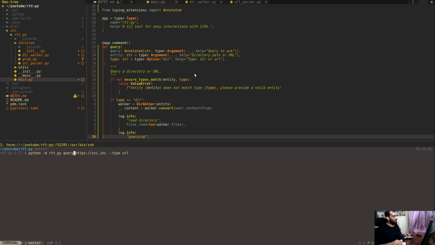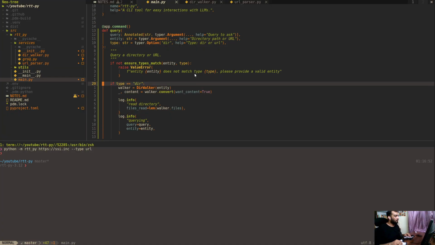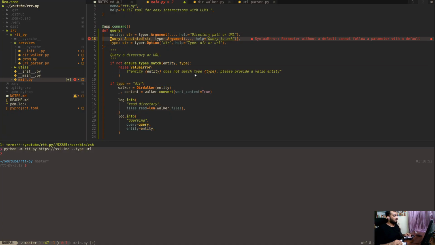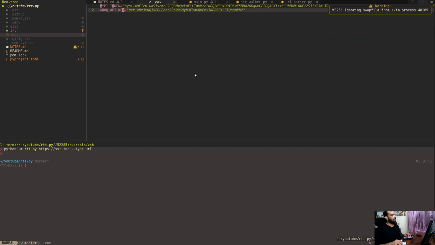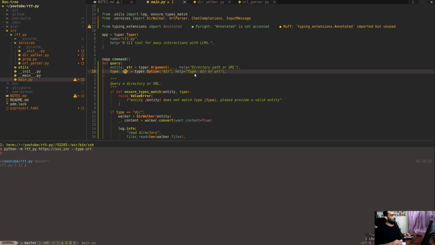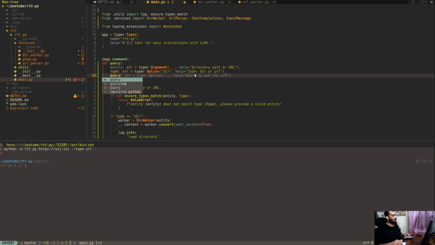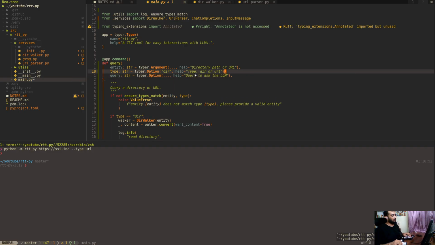Query is... you know what, now that I think about it, query should be an option as well. Query should be also an option.